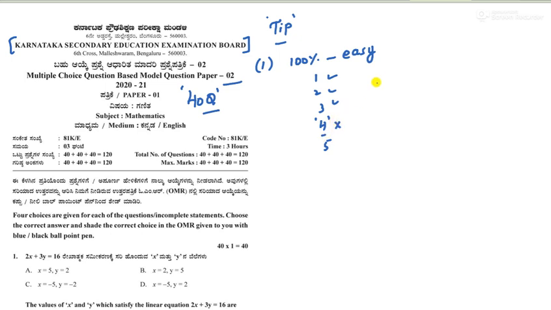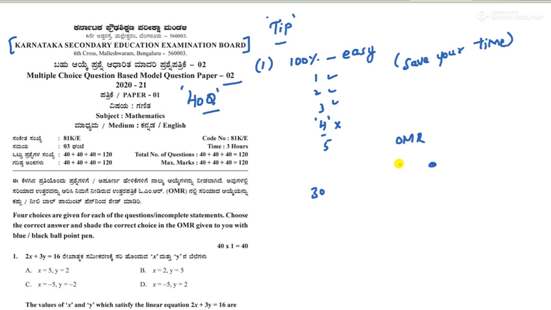Similarly, whenever you find some question difficult and you are not getting the answer, you can just skip it, leave it for that moment, and move to the next question. What will that do? It will save your time. That is very important because this exam is of MCQ type, right? So you don't need to follow the order. You can start from question number 30, and in the OMR sheet for question number 30 you have to mark A, B, C or D. It may not look good or be in arranged form, so what will the evaluator see? Don't worry about it.